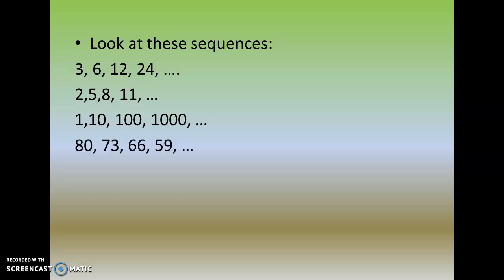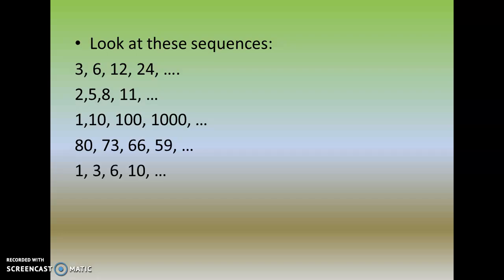What about the next sequence here? Yes, you're subtracting 7 from the previous term each time, and therefore the next number is going to be 52 followed by 45. So now these are all quite straightforward, and once you are able to find a link for the first term or the previous term, you're able to get the next term, which is also called the consecutive term.